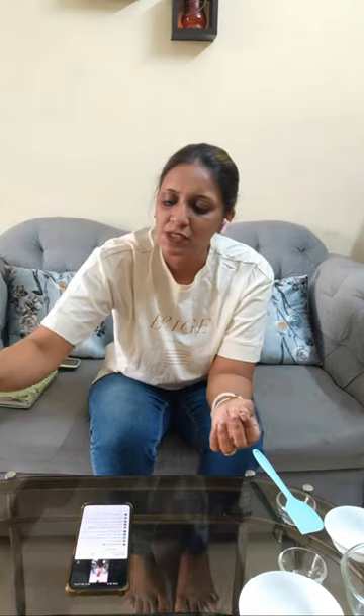Vitamin E and vitamin E acetate are a little bit different. Vitamin E acetate — tocopheryl acetate — is a much more advanced form of vitamin E, and this is what I generally use because it is used for skincare products as an antioxidant. But if you do not have this ingredient, you can always use the green vitamin E capsule that you get — that will also work. Any other questions? The waxes are still melting, so once completely melted, only then we will go ahead and proceed further.